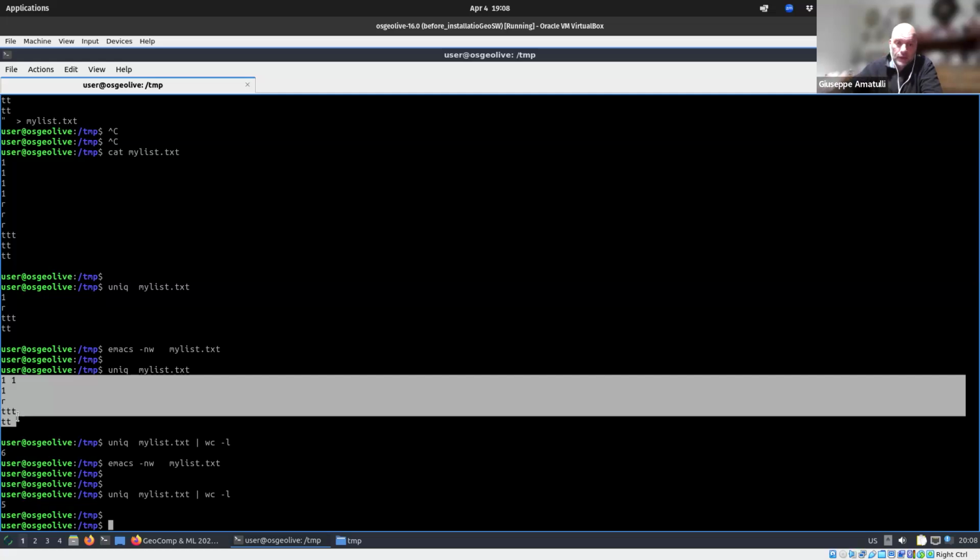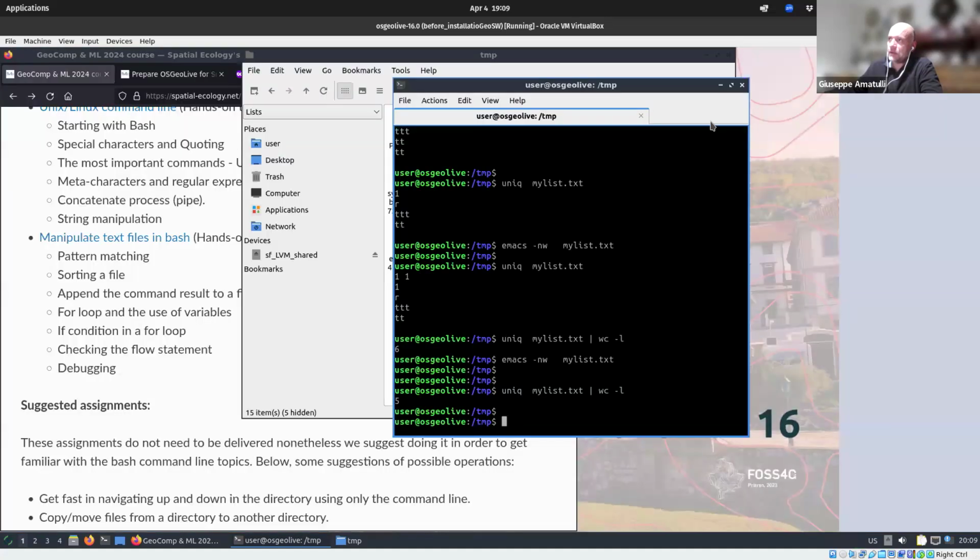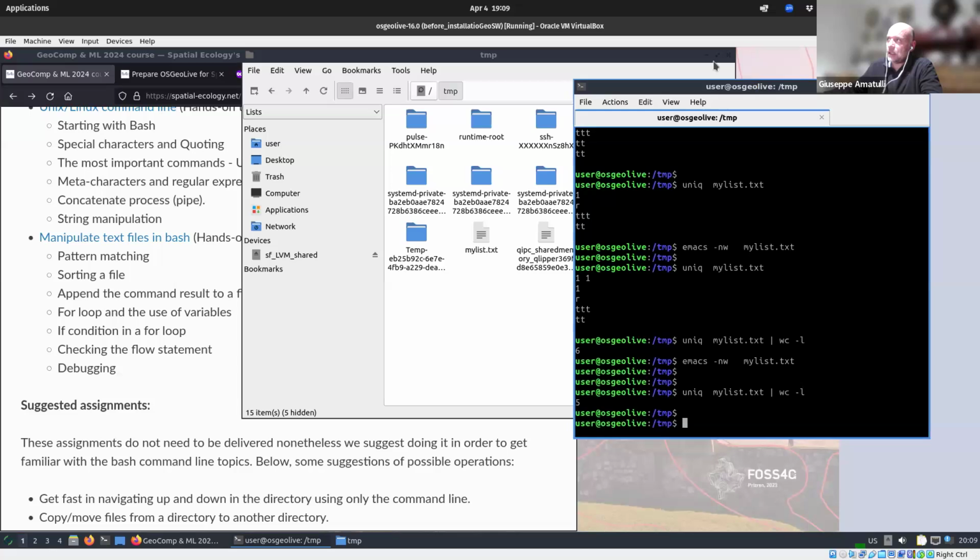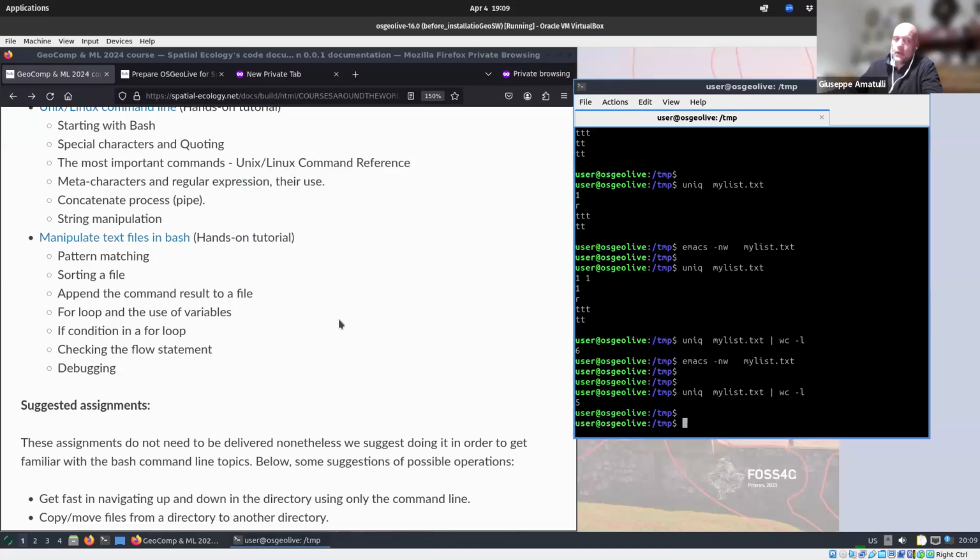So is this the reply that you were searching? Yes, okay, thanks. Yeah, so this is very useful for different kinds of applications to find unique values in a text file, okay? Pay attention, I'm anticipating a bit, but we will see this kind of example. Anyway, very good, because this means that you already start thinking and using the bash environment to manipulate your files, okay?